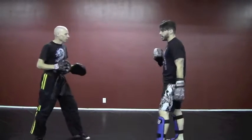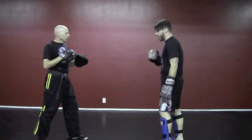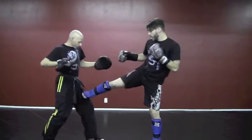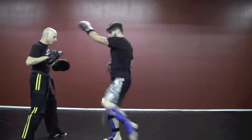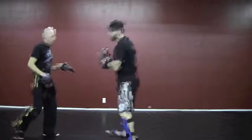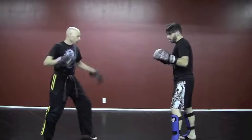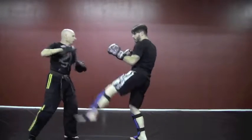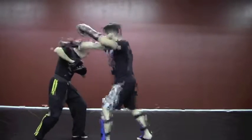Perfect. Now that's the first one. The second one is that cross-over. As the kick comes up, I hit it and I stomp here. Through, then cross, then elbow, then knee. One more time — we're going to cross leg shield, knee, kick through, to cross, to elbow, to knee. Couple times at speed. One more time. Perfect.